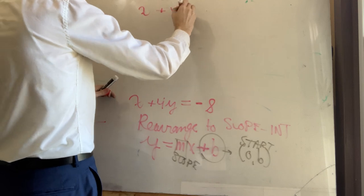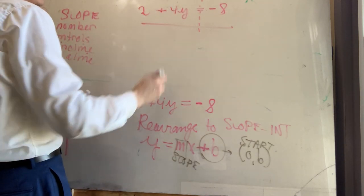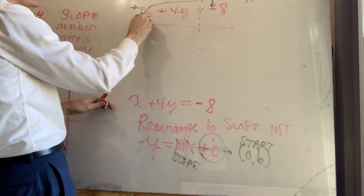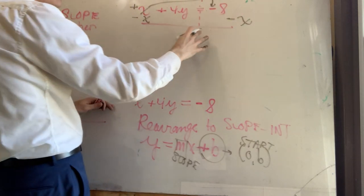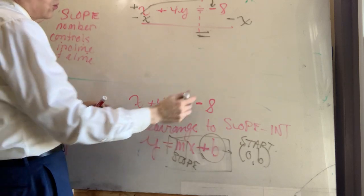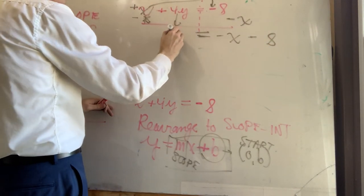X plus 4y equals negative 8. Draw a little table. You want to get the y alone. So you're going to scoot this x over to the opposite side. If it's understood to be positive, and you would assume that if there's no sign written there, justify moving it by subtracting. And you'll just stick it over here because it can't be combined with anything. The most that you can do is sit these things next to each other. If you're conforming to the slope-intercept form, you want to put the x portion in front, and then the minus 8 after it. This cancels, 4y is left over.